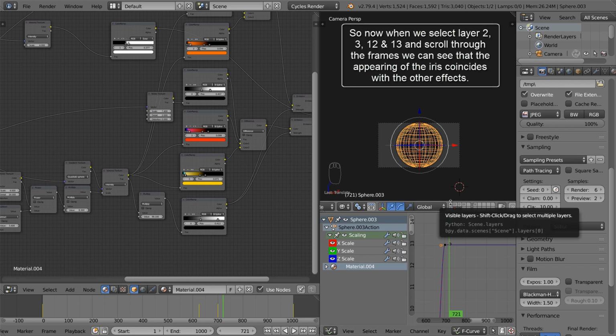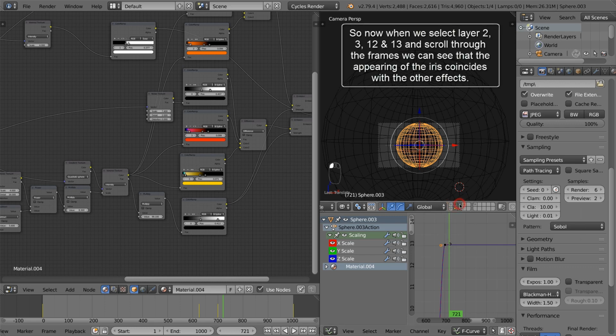Now when we select layers 2, 3, 12 and 13 and scroll through the frames, we can see that the appearing of the iris coincides with the other effects.